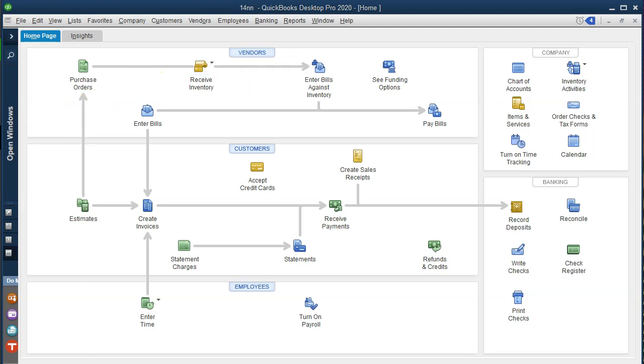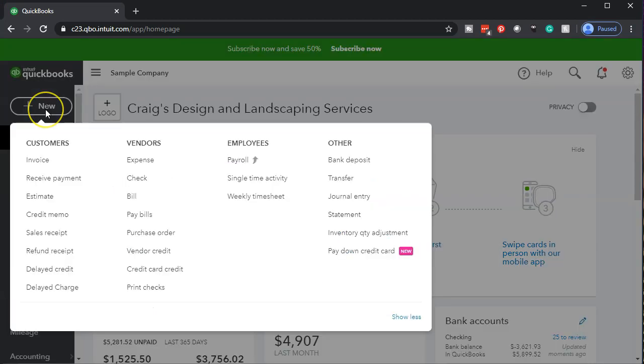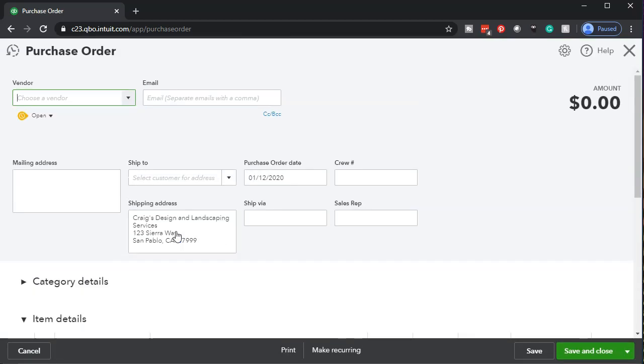So I'm going to go back to QuickBooks Online and just take a look at this. If we go to QuickBooks Online and open a new item, we would be in the vendor section, and we're looking for the purchase order. So we have the purchase order, and we would fill it in here. I'm not going to go through it in this example because it's a little outside our scope right now. However, we will get into purchase orders when we go through the example problems. Just remember, it's basically a request.